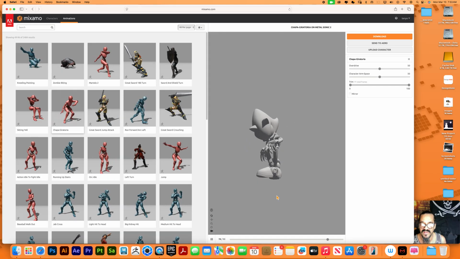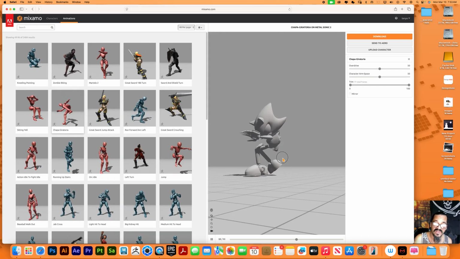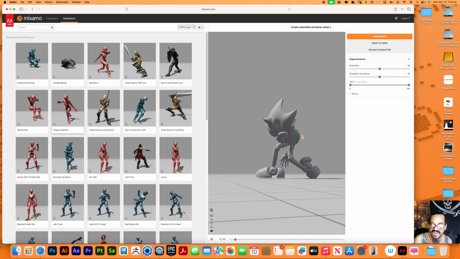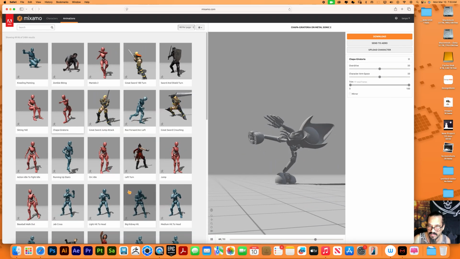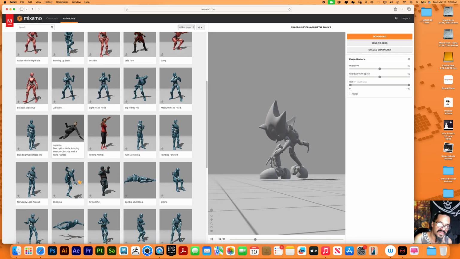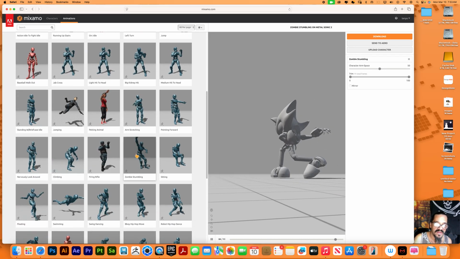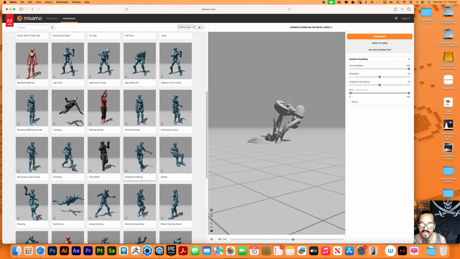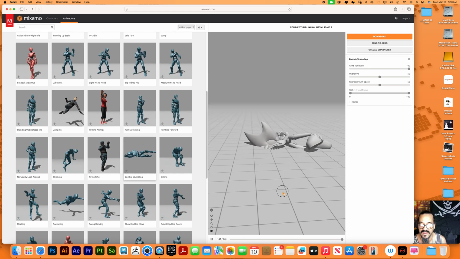If you just want to have a good time and do your thing, you can with this. Just understand that if you have a character like this, you're gonna have a lot of mesh issues because it takes it as one mesh. That's the way I imported it. But if you want to have a good time and do some animations, for the most part, it will work.